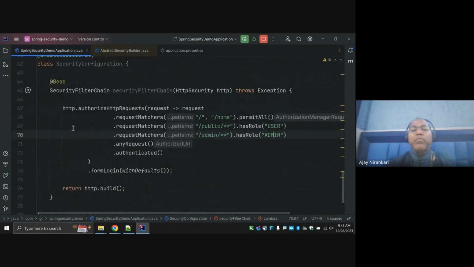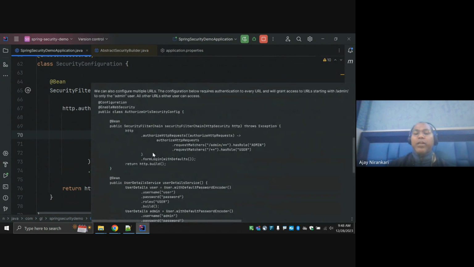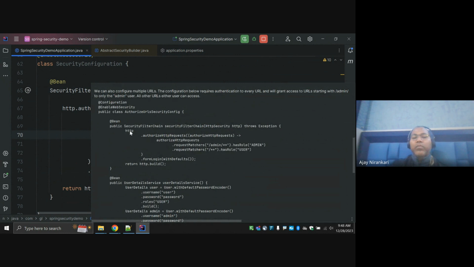Similarly, if you notice here, the documentation already gives an option for how you can create a user, with a role. In this way you can create it. And whatever I have written, notice the same code is also written here. Look, admin star has role, this has a role, right?